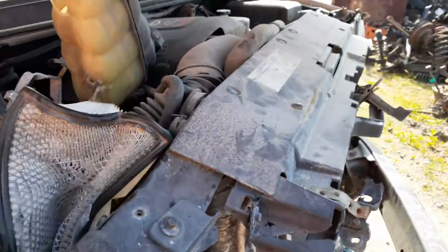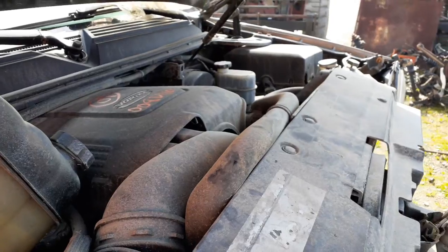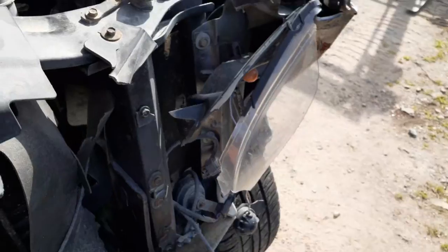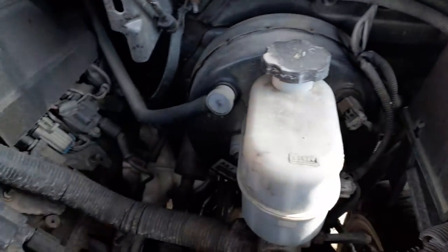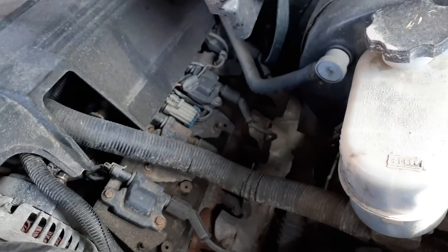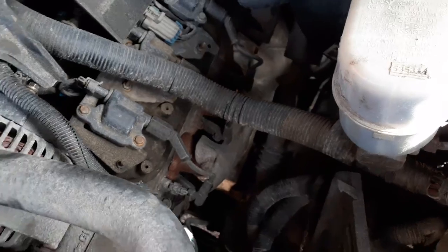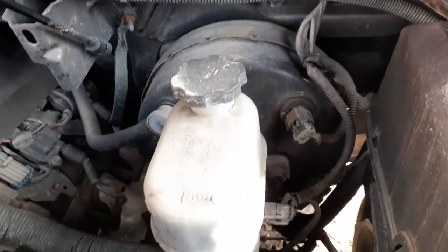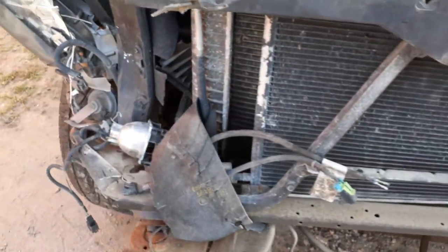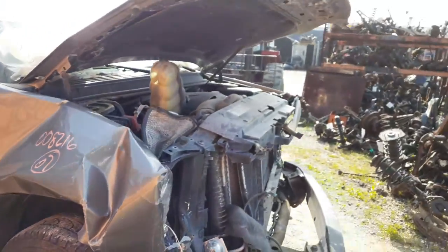Very hard to see what we got under the hood. You do got the master booster. Computer I believe was good. Transmission computer also. You got some of that stuff there. Rack seemed to be good. Alternator, starter, power steering pump — all of that seems to be okay. ABS unit is under the truck, and we believe that's okay with no issues. Radiator is no good. Left side mirror is no good — it's broke.